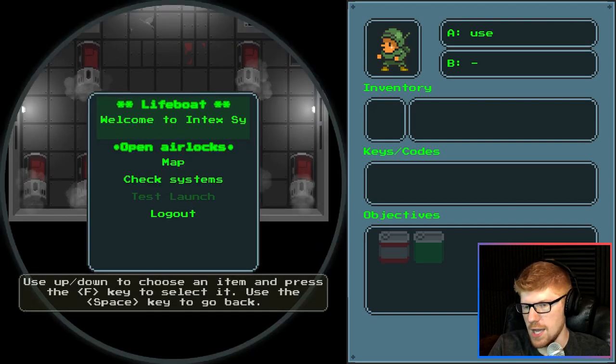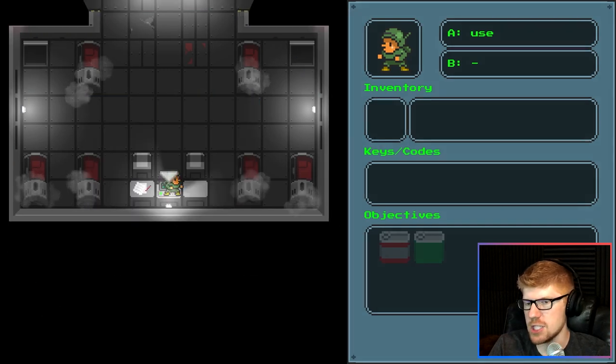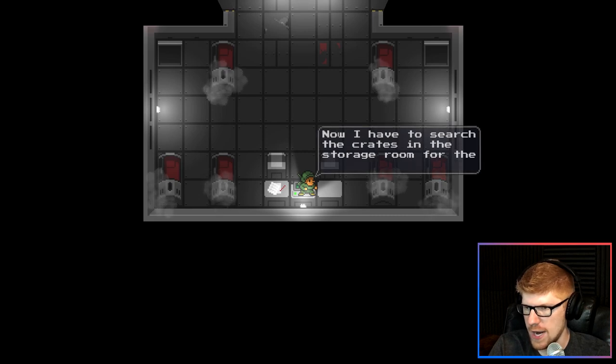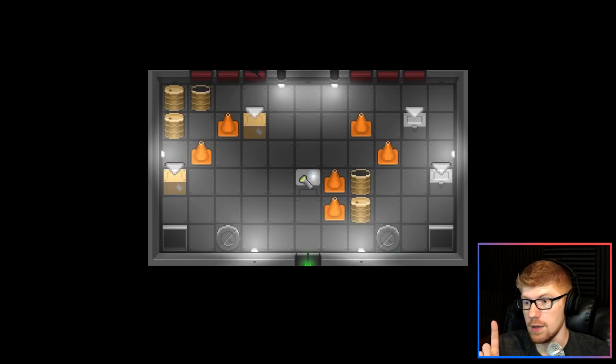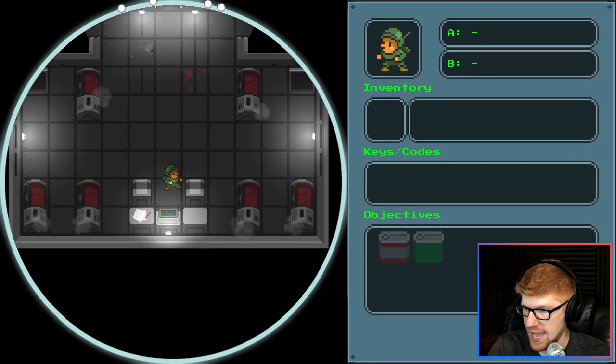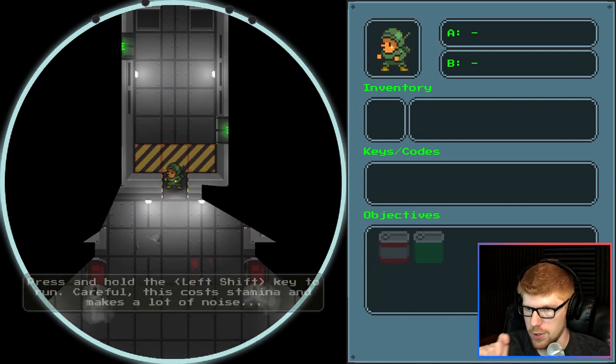But, I wanna read these notes. I clearly wrote these notes for myself, I wanna read them. Okay, here we go. Press the up down to choose an item, press F to select it, use the space key, go back. I need to open the airlocks, so I'll do that. I have plenty of experience with this already, tutorial. Now I need to search the crates in the storage room for the two canisters. Oh, hey, canisters. Maybe this is it. Okay, this is where I need to pay attention. Yes, canisters. We have a green and other one.